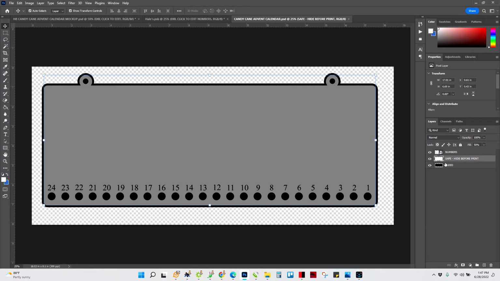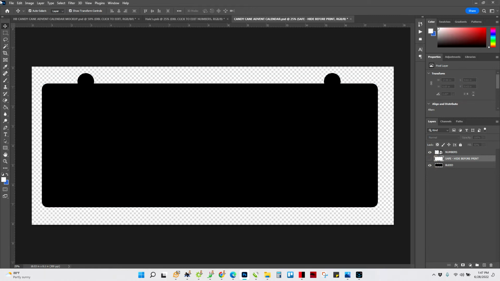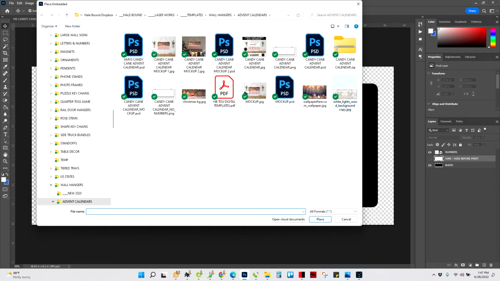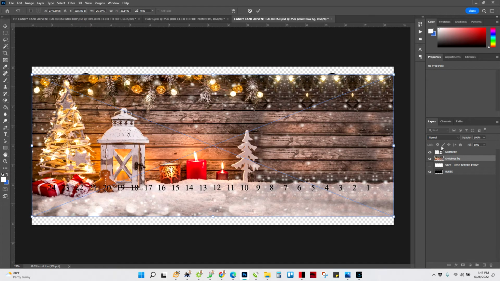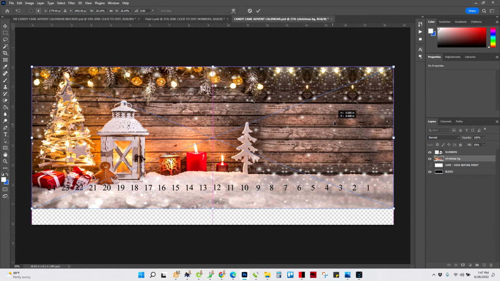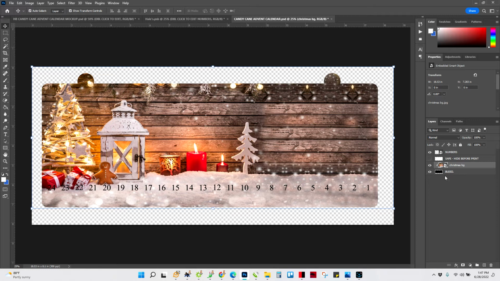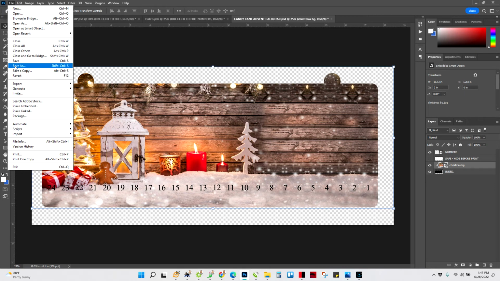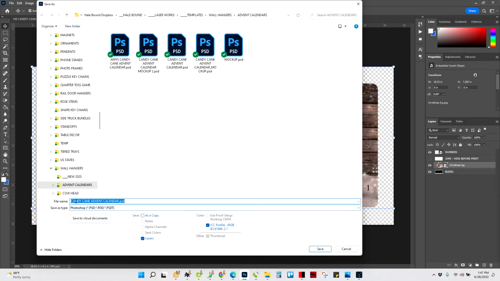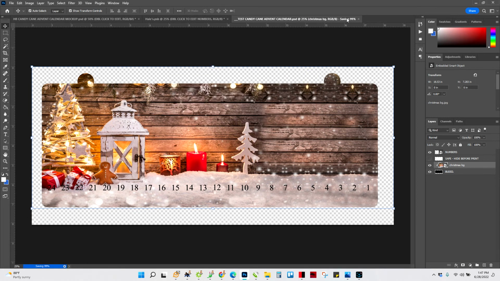These are the blank Photoshop templates, so if I click hide on that, and let's put an image over there, let's say place embed, and I'm going to put this image because I do want to print this one. As you can see, we might need to modify it, but I'm just going to move it up. I may need to drag it down above that safe, and then I'm going to click the Alt key and mask it to the bleed layer. So there you go. Now you make all your settings in here. And if I were to do save as, I'm just going to call that test so I don't get it mixed up.